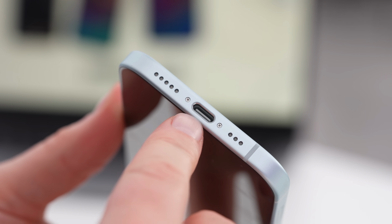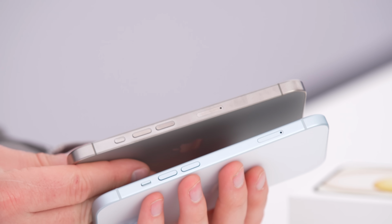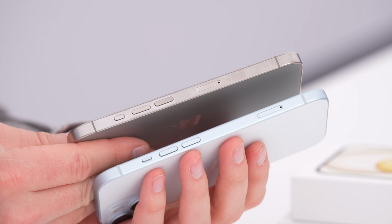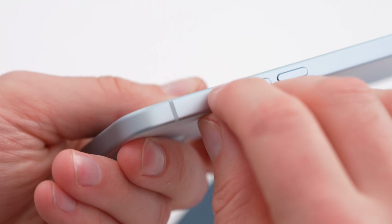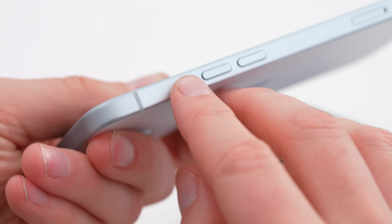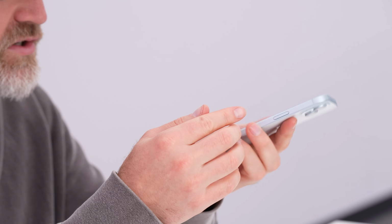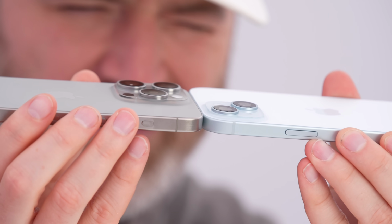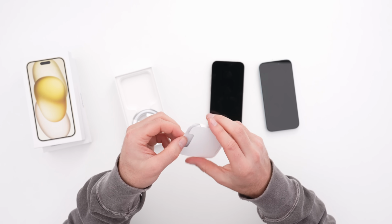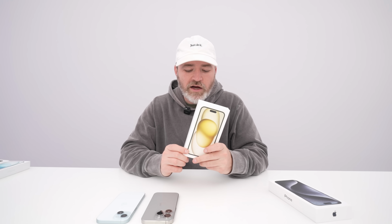We've got USB-C joining the party on the standard iPhone 15 as well. We've got a slightly different placement for the SIM tray. We have our separate volume buttons and no action button. Instead, you maintain your switch, which for some people might be a preference. They may prefer the existing switch. We've got our power switch over on the other side, and the camera hump, not as significant. Still got plenty of wobble there. Slightly less, maybe. Do we have blue stickers? Nope, just gonna get a white sticker. They simplified.